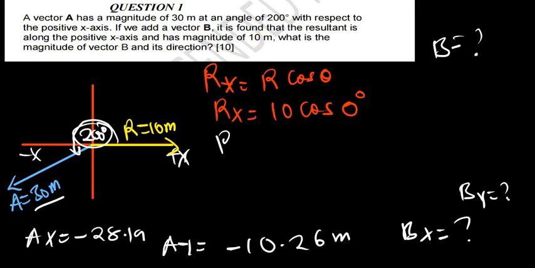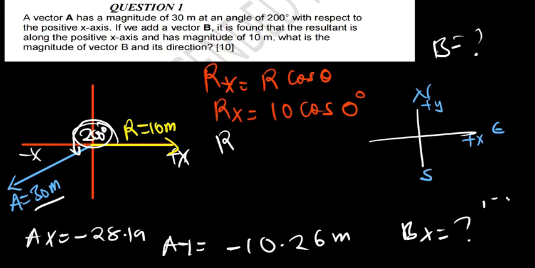So say them again, sir. Okay. If you have been given a question and they are telling you a vector is going toward east, let me just show you a very simple compass here. So let's assume that this is our compass. This is north, at the same time positive y. This is positive x, at the same time it is east. This is south, at the same time negative y axis. This is west, at the same time negative x axis.